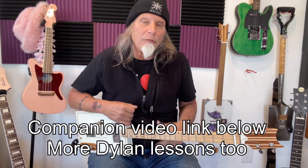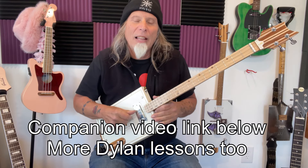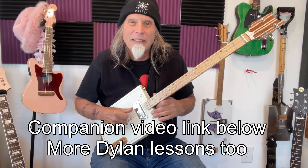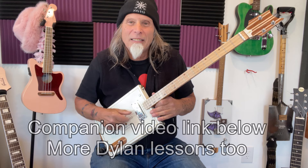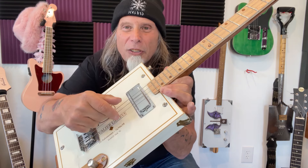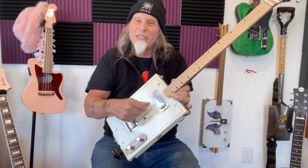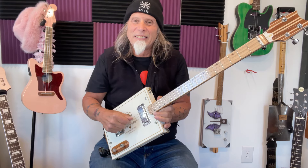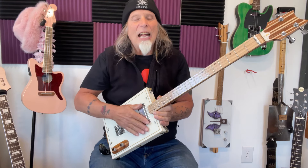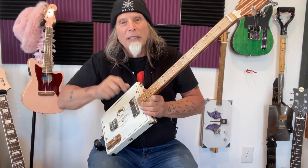I also did a short little video of how I do my two-finger picking pattern. That looks basically like this. Bass, D, bass, G, G, D, G, G, G, G, D, G, G. And you start it rolling along, and it just rolls along. It's a really interesting little picking pattern — you only need two fingers, and you're just going kind of back and forth.